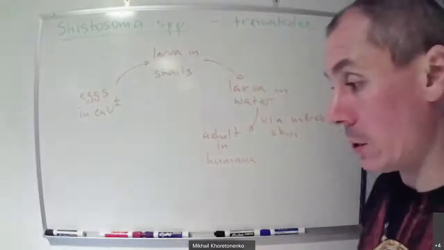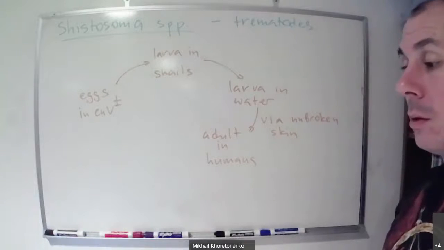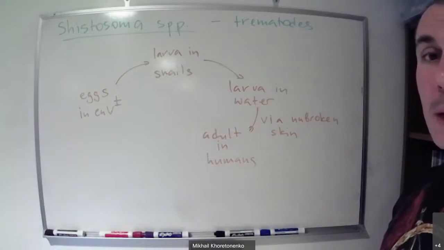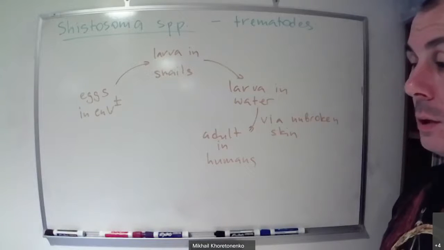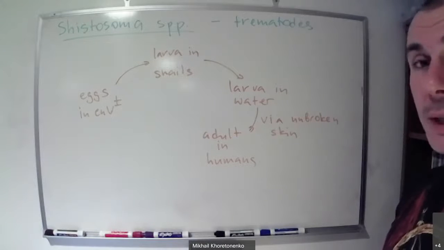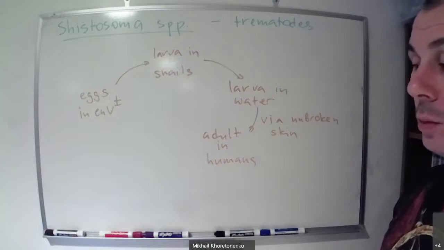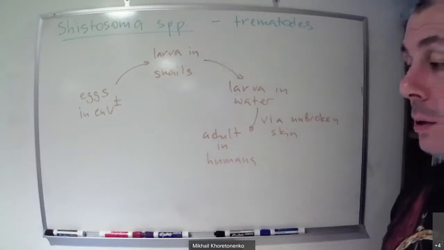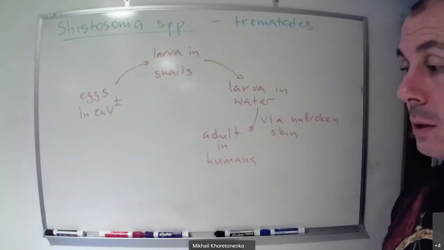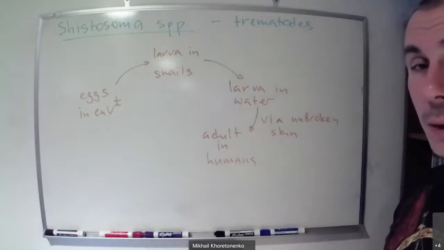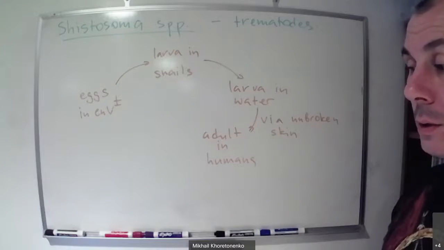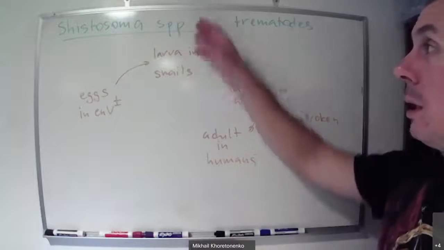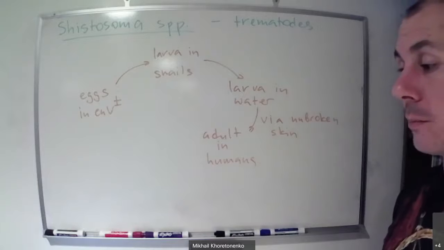May sound pretty creepy, and it is. So imagine you are swimming in the water of some African or Southeast Asian lake, and you get out on the shore and you don't have a towel. So you decide that the water will dry out. When it dries out, this larva crawls into the hair follicles and penetrates from the hair follicles into the circulation. So they start with the skin capillaries and then eventually end up in the systemic circulation. This is why another name for Schistosoma is a blood fluke.